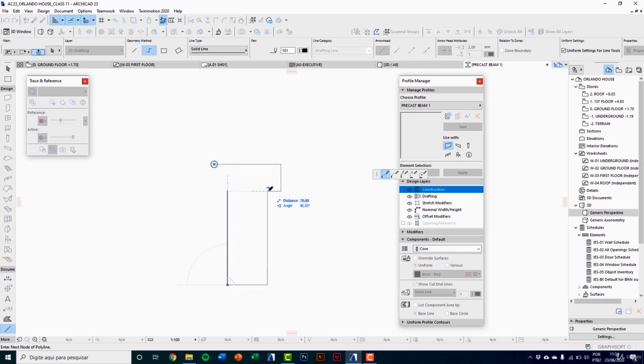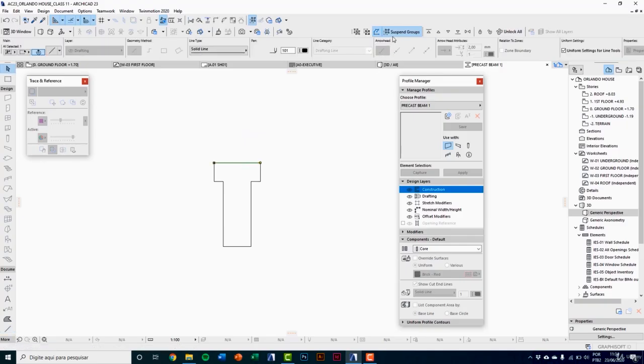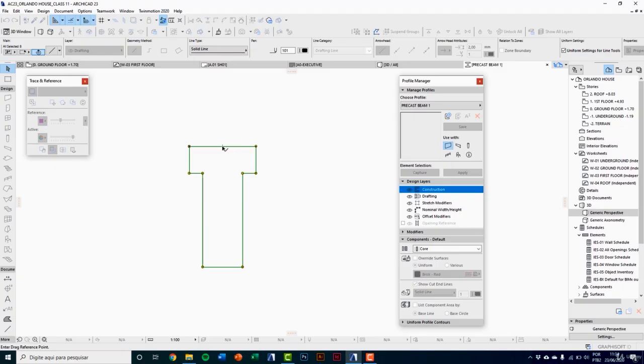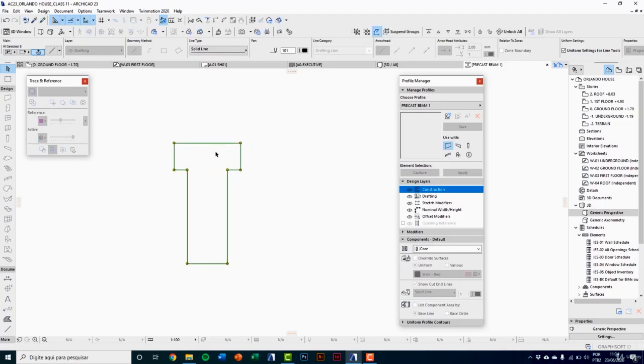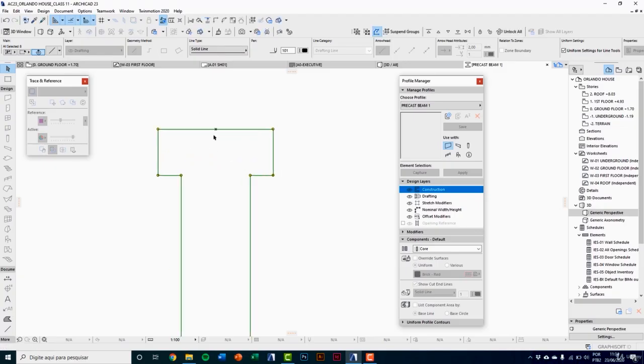Now I have a reference here. I'll click another point here, and finalize the polygon. Now I will put this element in the middle of the origin point, because this point defines the axis on modeling.